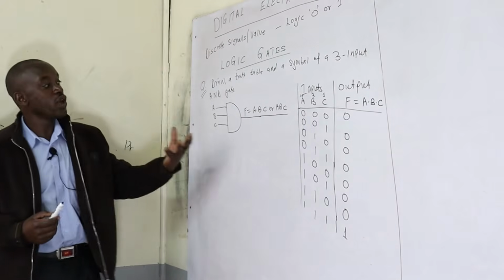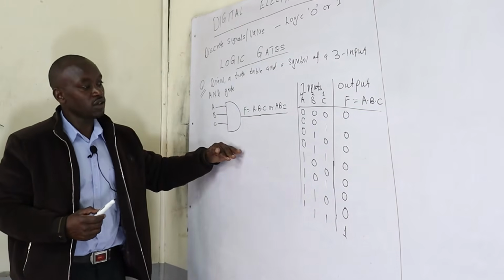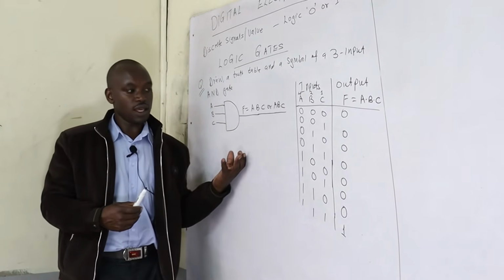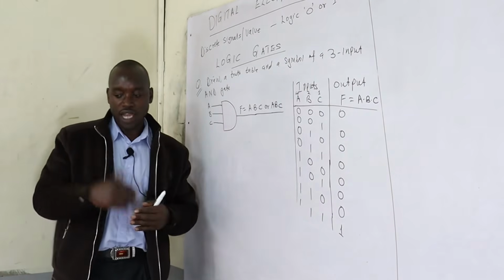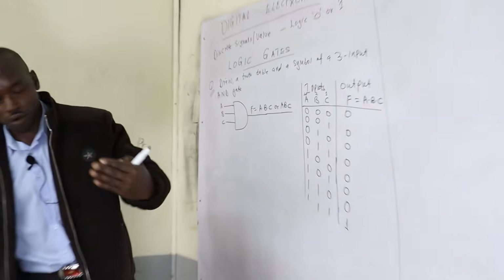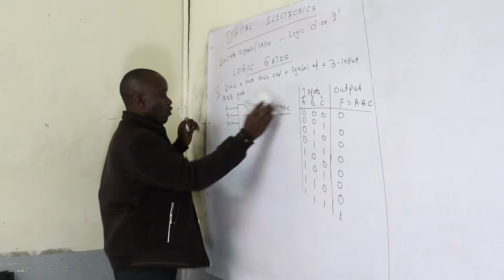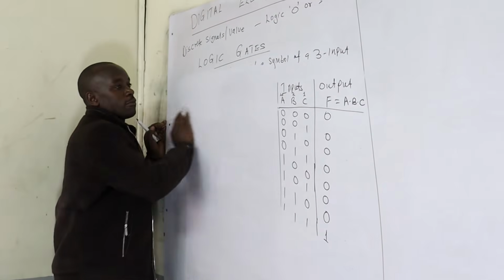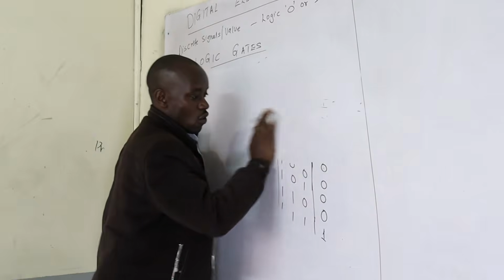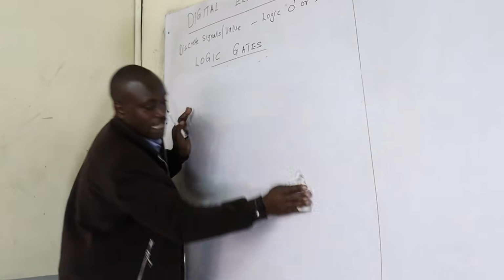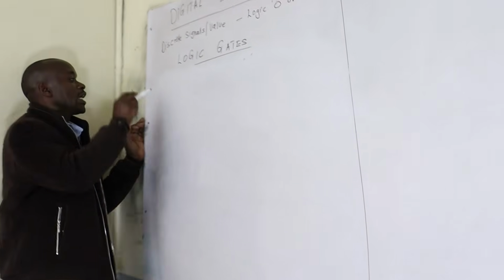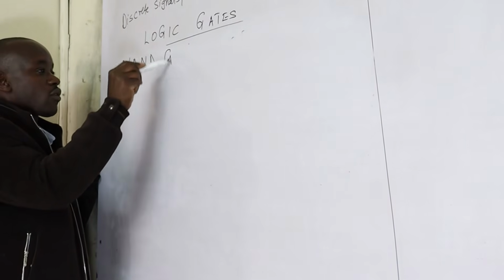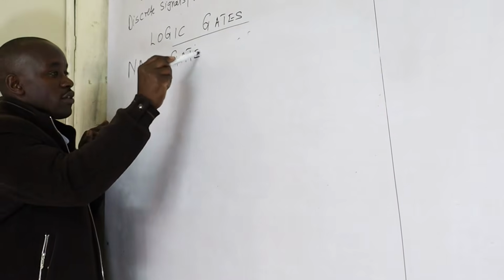So I want us, before we close the session, to do at least 2 gates more, which is the NAND gate and then the NOR gate, so that when we meet next we do XNOR and exclusive OR. But because we have understood the first 3 gates, I want us to do 2 more before we call it a day. So I want us to talk about the NAND gate first, then the last one, which is the NOR gate.